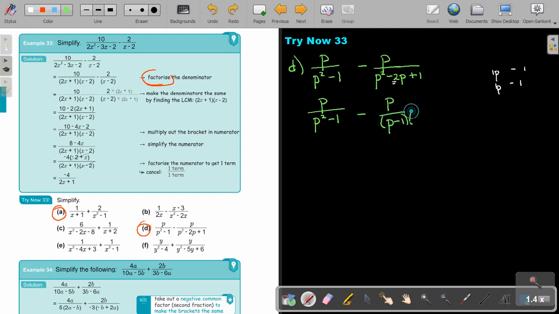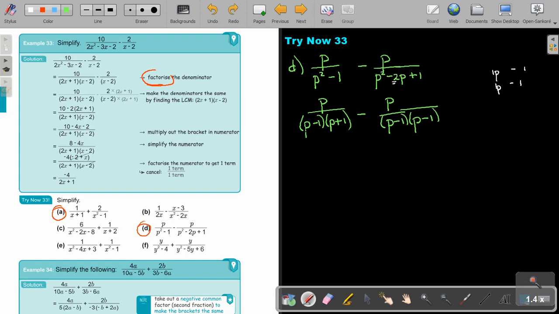I'm going to write it 2 times out. And the reason why, because in this case, oh, I forgot. I want to just correct this also. Make it just smaller. I could have factorized, that's the difference between 2 squares. I could have factorized there. So it was actually p minus 1, p plus 1.